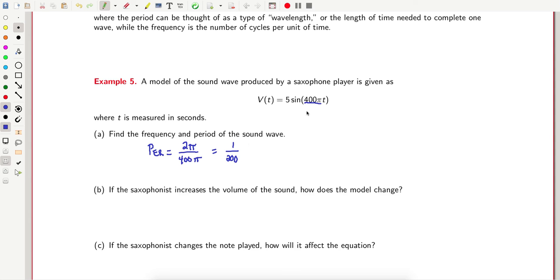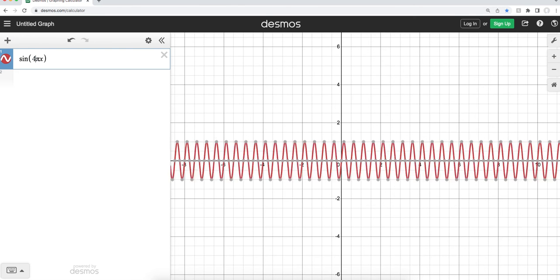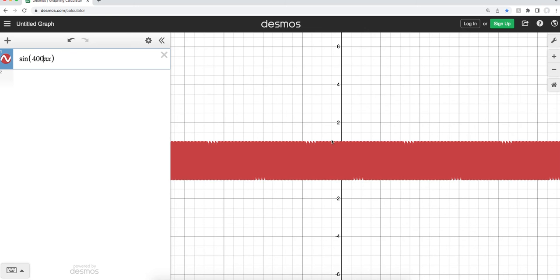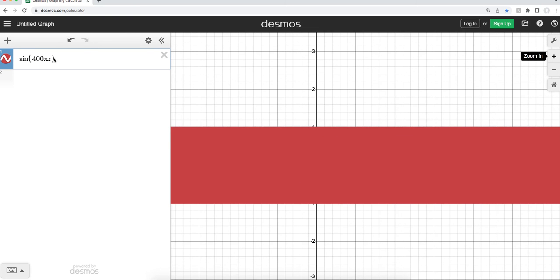In fact, if we even graph this, it's going to look like a big old jumbled mess. If we try to do 400, it's going to look bad. It's really hard to tell because we have to zoom in quite a bit here. It just looks like a giant rectangle. So we'd have to really adjust the tick marks on the x-axis. Right now, each of these little ones represents 0.2, so we'd have to go much, much smaller than that.